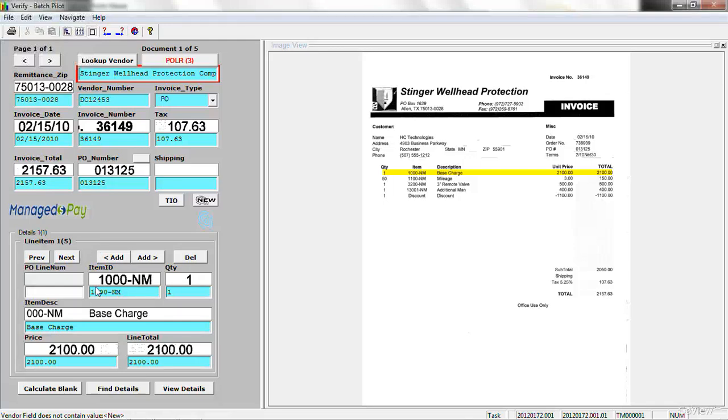We also do line item information. If you can see here, I'm going to click on the first line item. You see that is now highlighted in yellow for the entire line. And inside the line item, if I click on a field, that is also highlighted, so that the end user can easily see where all this information is being captured from, not only in the image viewer, but also in the snippet. So if they needed to verify this information, the end user doesn't need to look around. They can quickly and easily see where that information is.